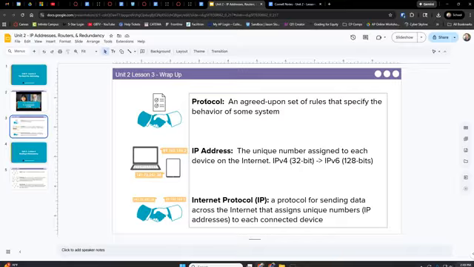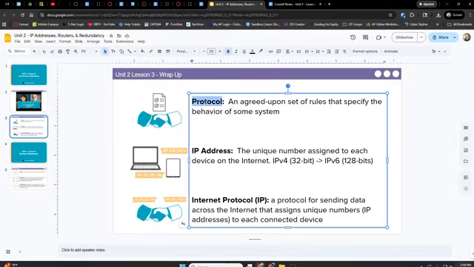So understand, when the internet was first coming about, we as a society kind of realized that we needed rules that everyone would follow, right? The idea that maybe one organization wanted to send and receive information in one way and a second organization wanted to send and receive it in a different way wasn't going to work. So we created these organizations that came together and created rules. When we talk about these rules, we call them protocols. A protocol is just an agreed upon set of rules that specify the behavior of a system.